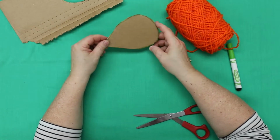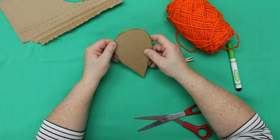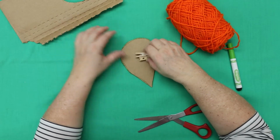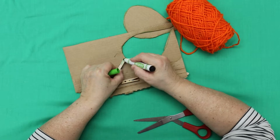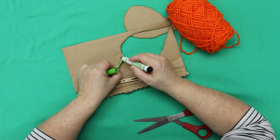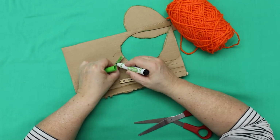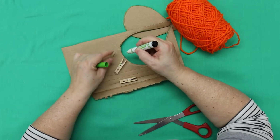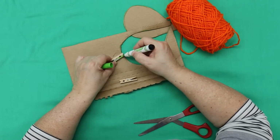Okay. So I know it looks like a speech bubble. Like, what did she say? But it's going to be a big old carrot. And how we're going to do this is, actually, you know what I want to do first is I want to color these little babies here. And the reason why we're going to color them is because they are going to be the tops of our carrots. You know how carrots have those beautiful green tops? That's the first thing that you see when they pop out of the ground is their leafy greens. So these little clothespins are going to be like little leafy greens at the top of your carrot. Wait till you see what it looks like. It is just so cute.